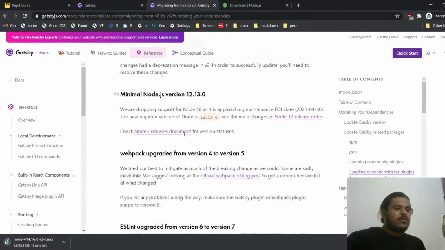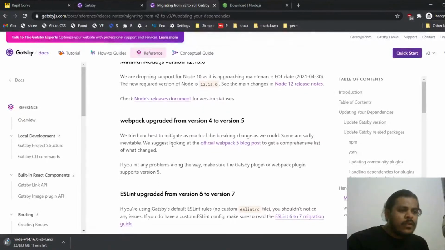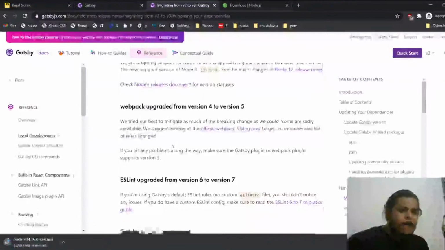Okay, Webpack upgraded from version 4 to version 5. Okay. ESLint upgraded from version 6 to 7. Gatsby's link component, the APIs push, replace, and navigate to in Gatsby link were deprecated, now removed.